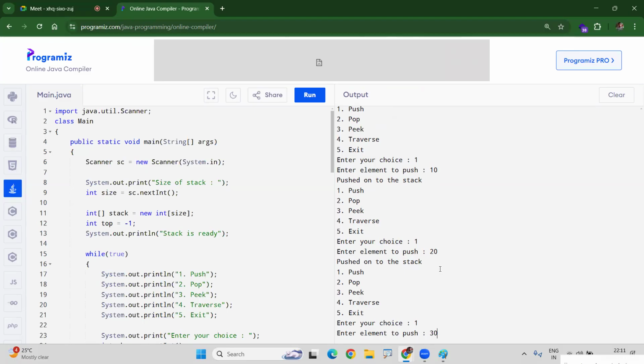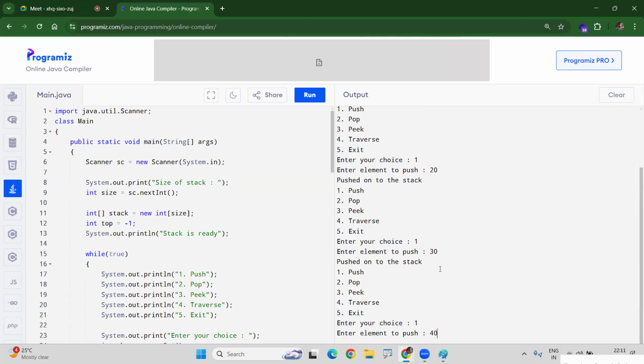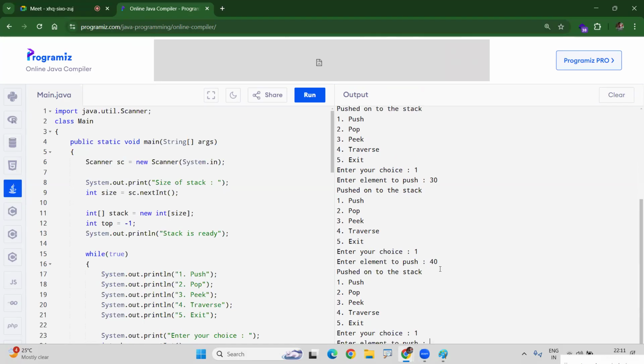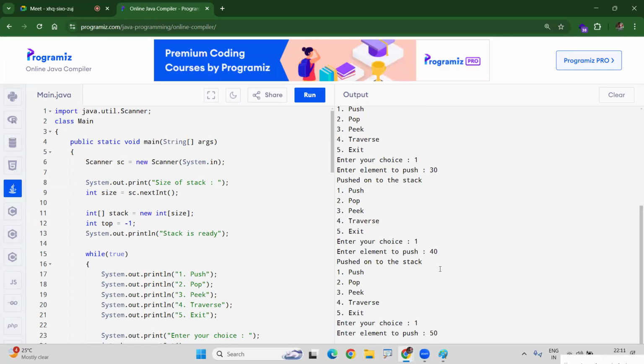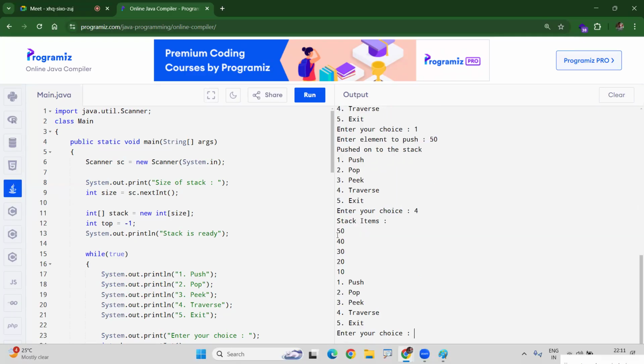30 I want to push. Choice is again 1. 40 I want to push. Choice is again 1. 50 I want to push. If I display the data, stack items 50, 40, 30, 20, 10 are printed.